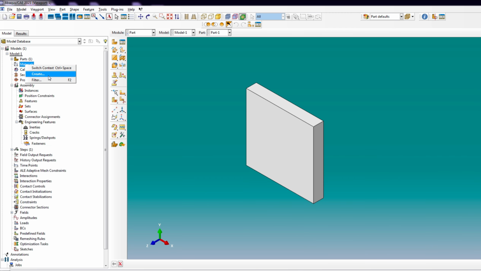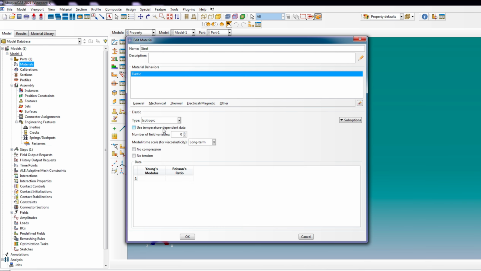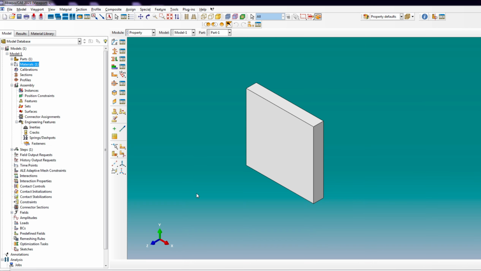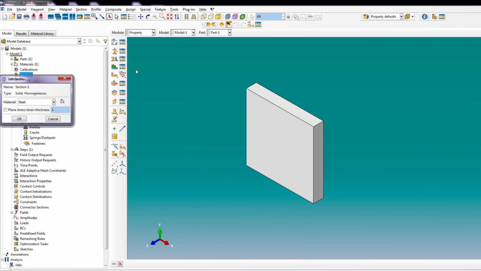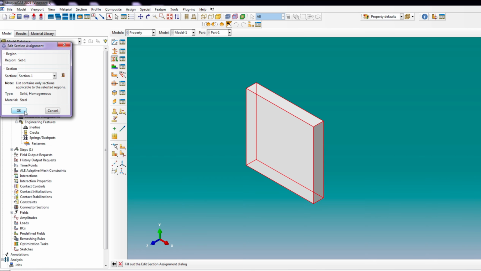Perfect. And we are going to use steel as a material. We'll just include the elastic properties since we are going to solve a static analysis. Density is not needed for this analysis. Let's create the relevant section and assign it on our geometry.